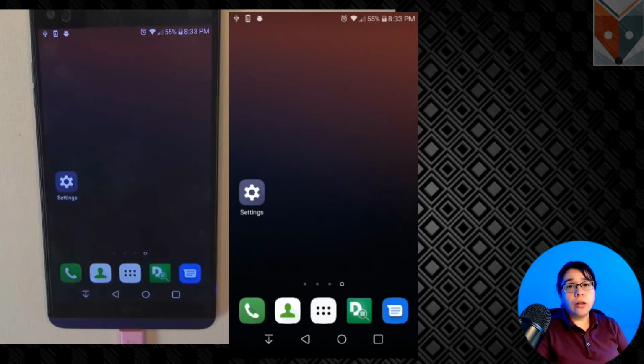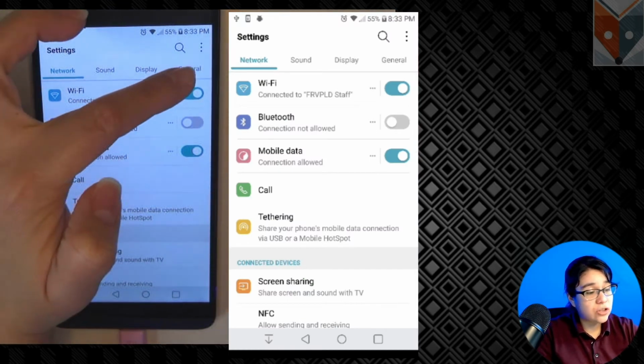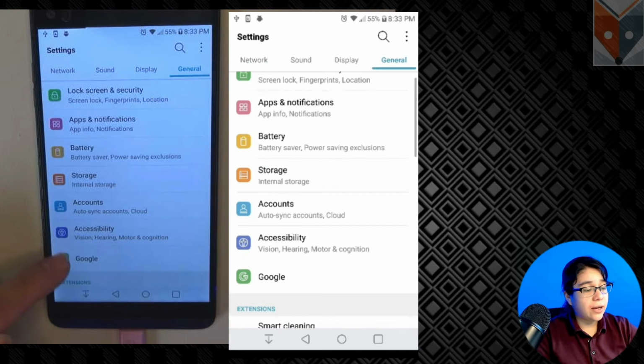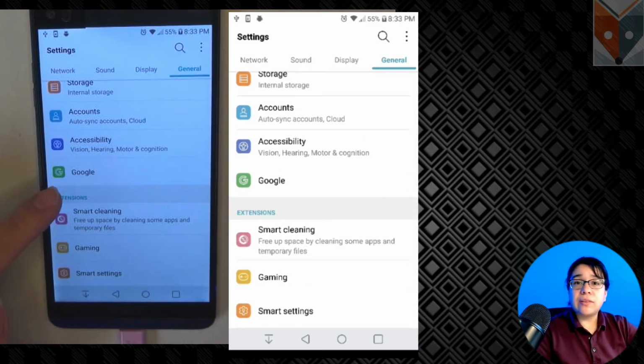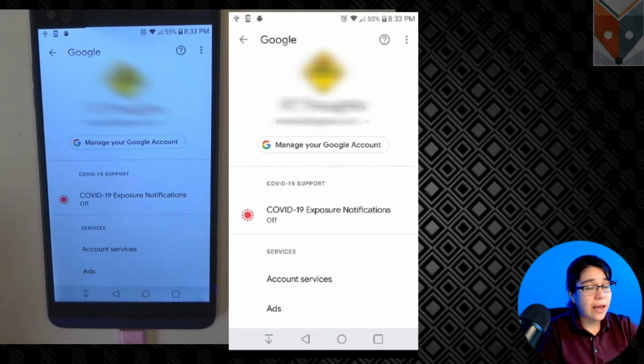In Android, because Google owns Android, we actually have to go into the Google app settings to go ahead and change the ad settings. So on this particular device, I'm going to go to settings, and in general, I'm going to find Google. Now what this will do is that it will load whatever Google account is assigned to your phone. Now a Google account is anything that ends in @gmail.com. That's a very typical Google account. So if I mention Google account, it's just that Gmail email address. So I'm going to hit Google, and it loaded the account that is associated with this device.